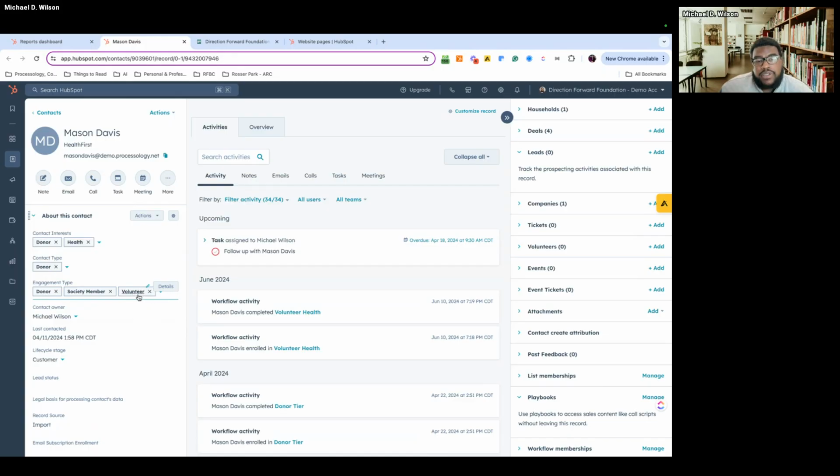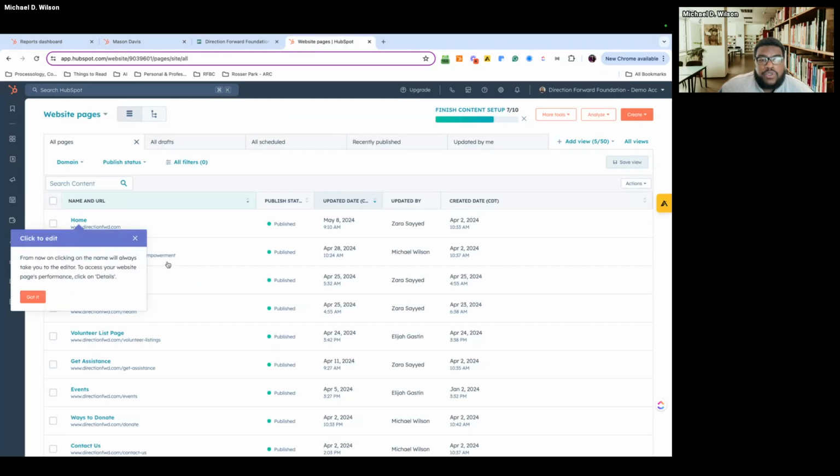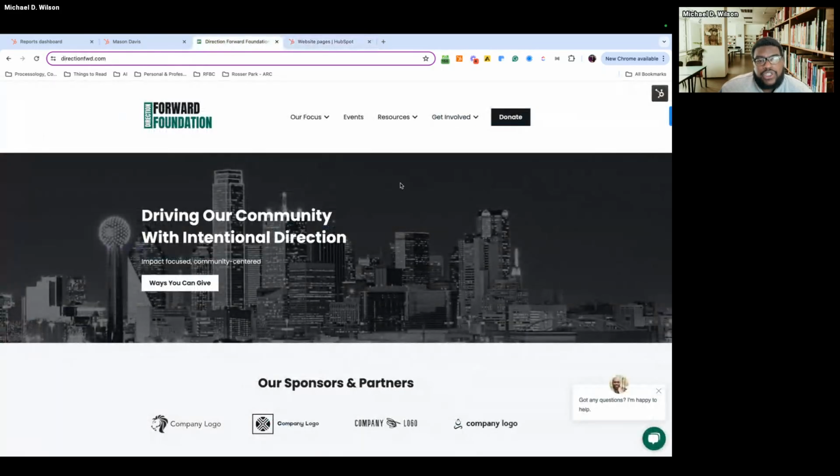We're setting them as a volunteer. So when they go to the web page, if the system recognizes who they are, because they're using the same computer and engaging with their emails, the HubSpot code will recognize them and say, oh, this person's a donor. Let's show them something different.